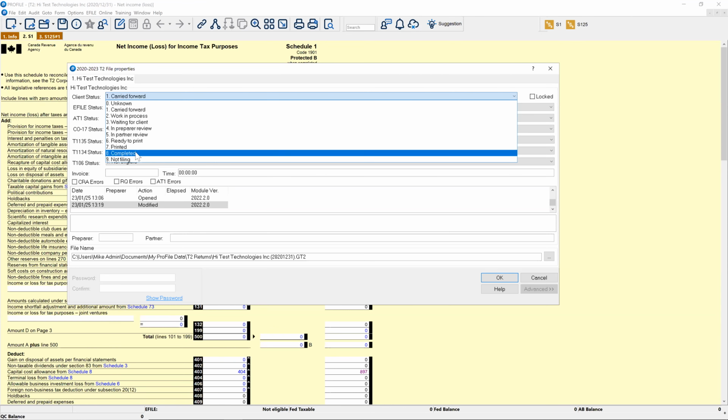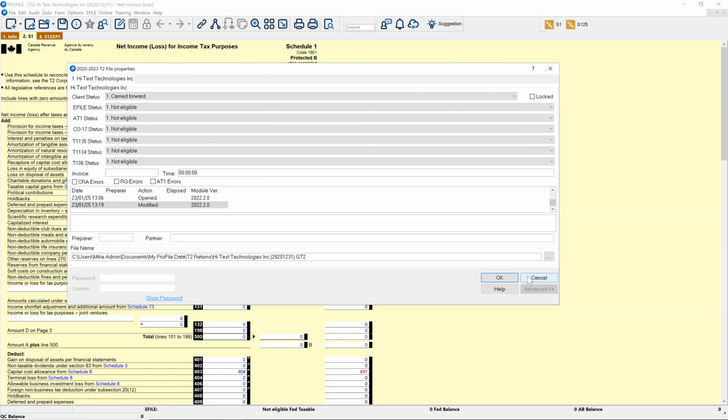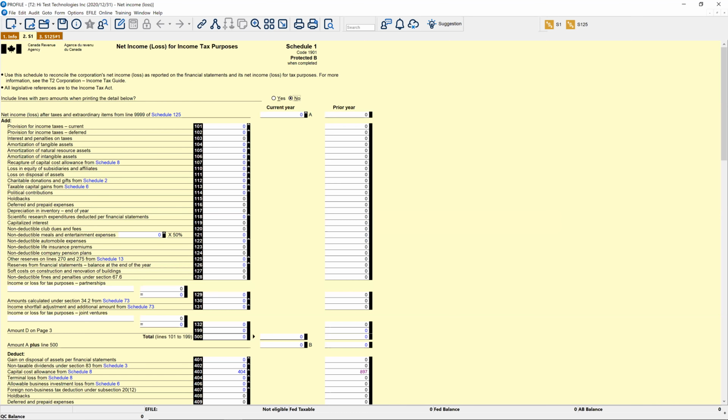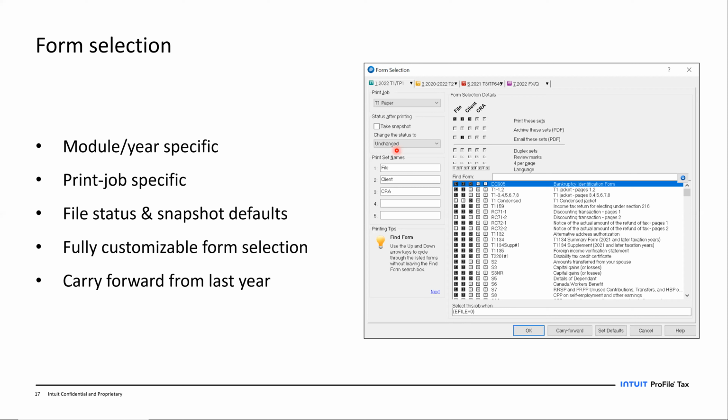Once I finished it, printed it up, and given it to the client and e-filed it, I want to set the status to completed. So what you could do is, instead of you going in there and doing it, you could go into the form selection window and say, after I print the return, because printing the return might be the exact last thing you do, change the status to completed, or at least change the status to printed. All right, so you don't have to go in and manually change the status.